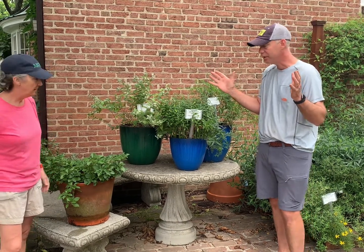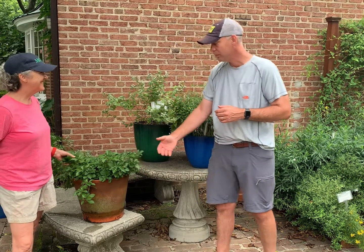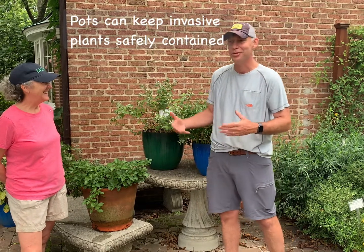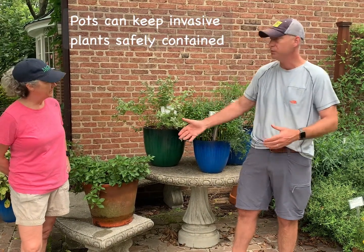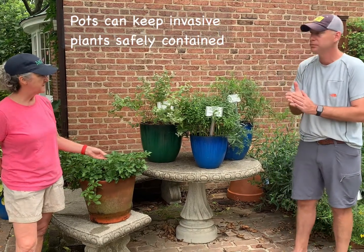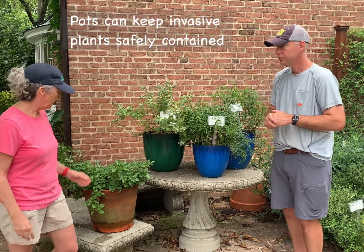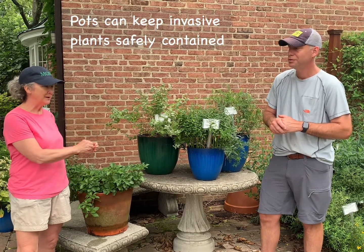We're all very familiar with pachysandra. Not having a garden 100% native is not evil — we still like to enjoy some non-native stuff. So here you've got pachysandra, but in order to enjoy it while limiting it so it's not invasive, we put it in a pot. You still get some visual interest, you still get the texture, but you're not going to let it spread and take over. And in a minute, we can go look at a native alternative to pachysandra, which is the Allegheny Spurge.